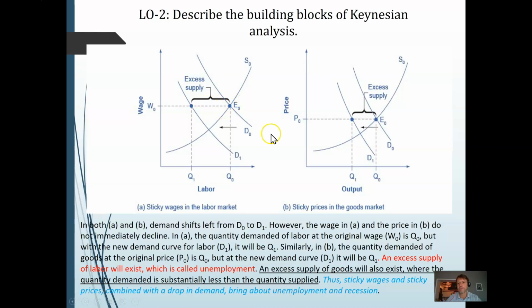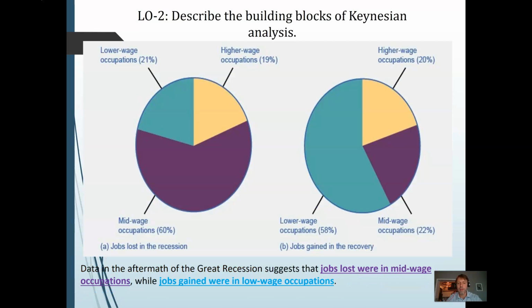Rather than everybody's wages dropping, or on average our wages dropping, some people lose their job and others keep earning what they used to. Over here, it's a similar thing, only it's the sticky prices of goods. And so here, the same kind of phenomena. It's harder for the price of goods in the market to drop, and so there would just be fewer of them around. And so that is a basic building block or thought around Keynesian, and it does seem to explain what we see in short-term, 5-year or less kind of increments.